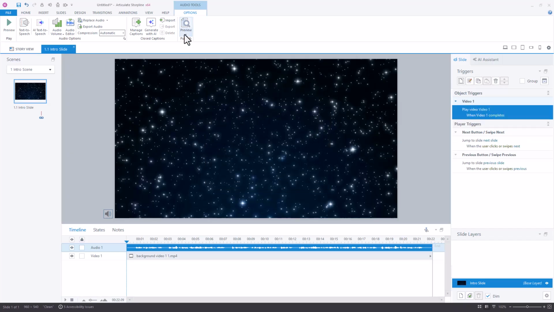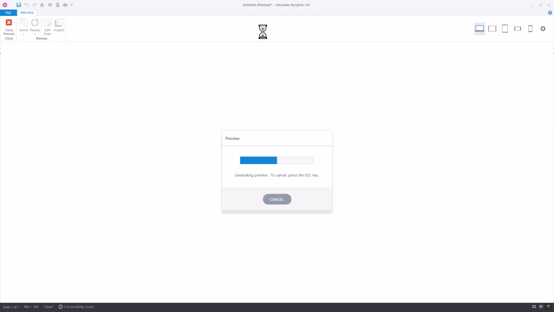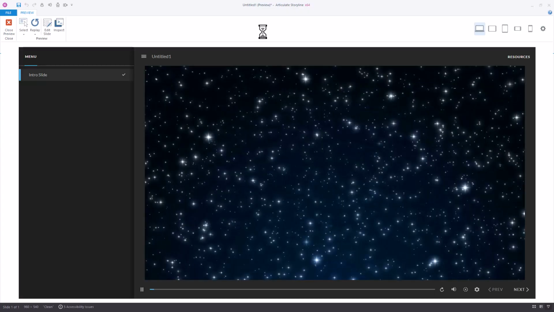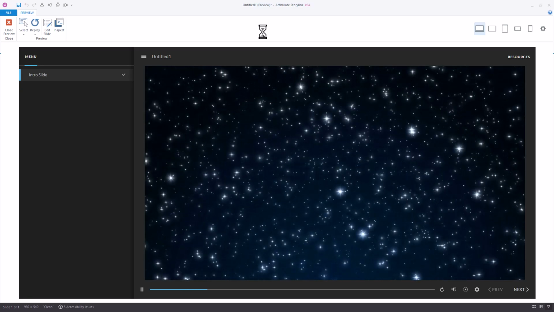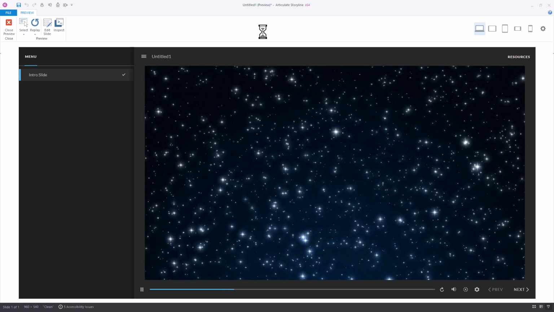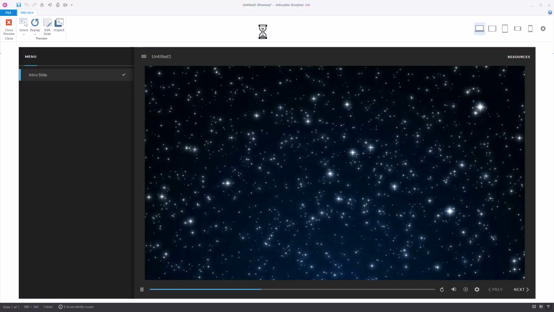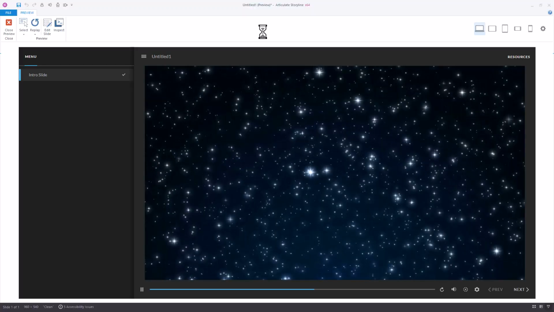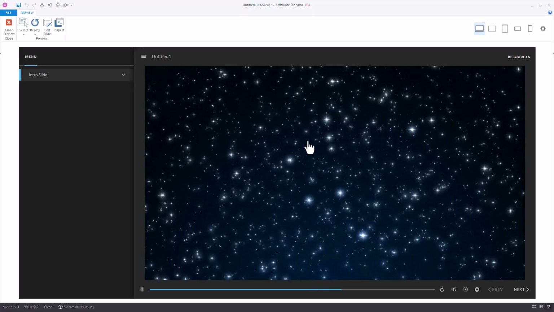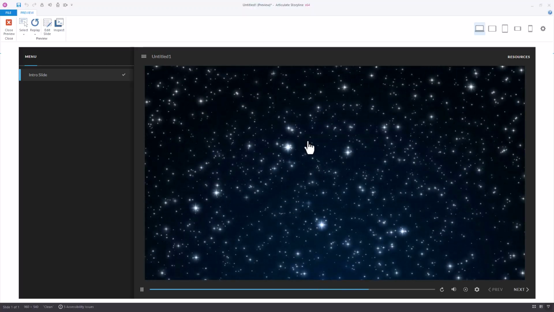Now I'll preview this and we'll see that it's no longer going to freeze, but there's another issue that we might run into. So let's just try it one time first just to see that it's not going to freeze anymore. So here we go, we're watching that seek bar at the bottom. We're going to get around the 10-second mark and we can see that it's no longer freezing. The problem though is that a user taking this course could still click on the video and pause it, and that's probably not what we want to have happen.